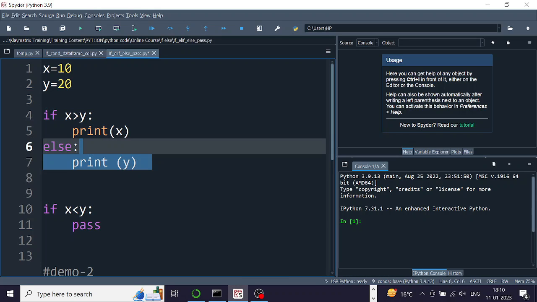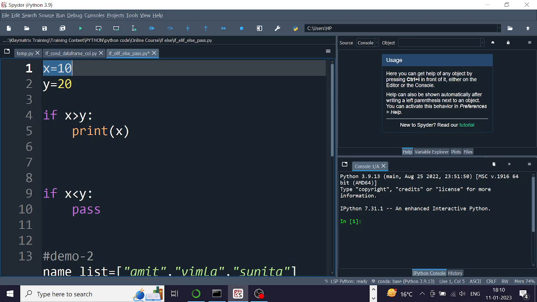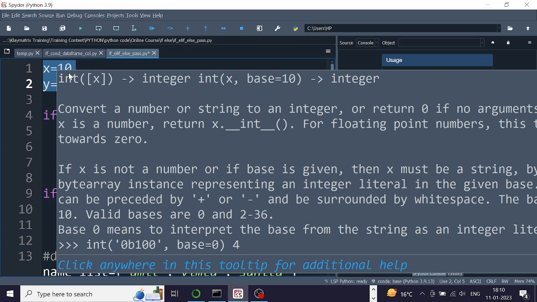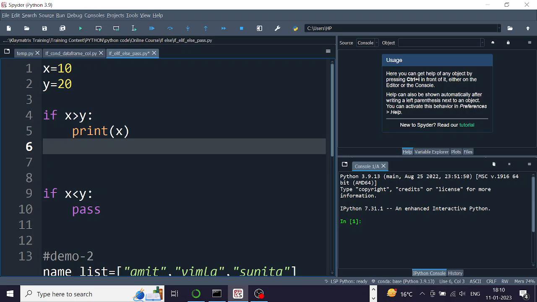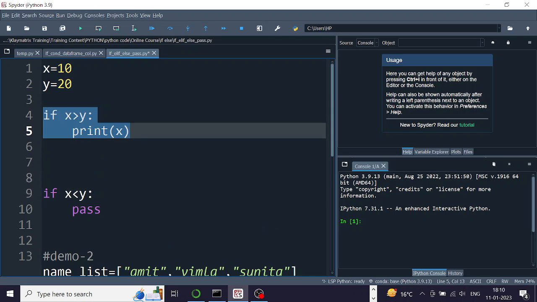Now I can just write the if statement like this. So what will happen in this case? x is 10 and y is 20. So this statement, if x is greater than y, is not true, right? Because 10 is not greater than 20. So this program will come to the next line, which is the sixth line number or whatever is after this, right? Because my if block is only this much.